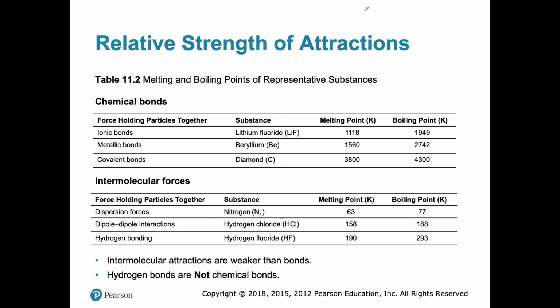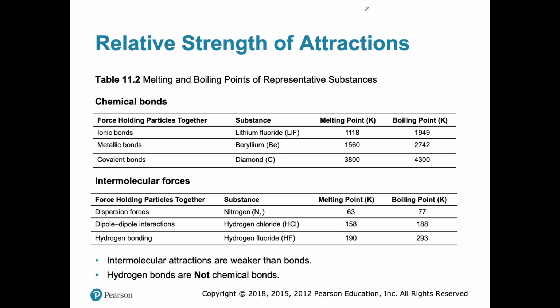And whatever I wrote down there. What did I write down there? I'm talking so fast, so loud, I don't even know what I wrote on the slide. Intermolecular attractions are weaker than bonds, and hydrogen bonds are not chemical bonds. And remember, they're not chemical bonds because that was based on the distance, the length of the bond.